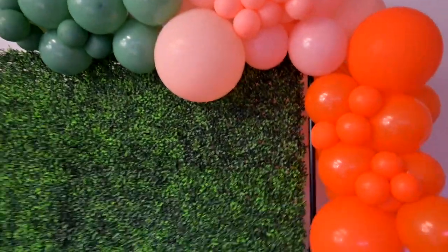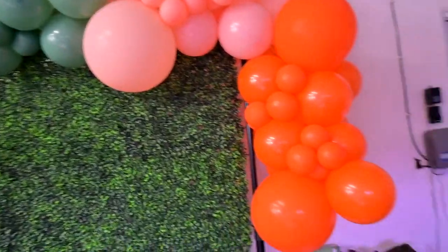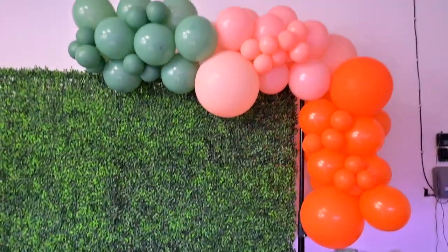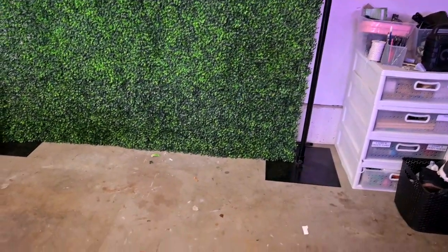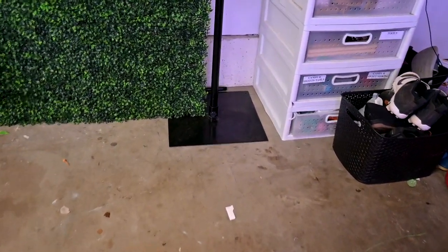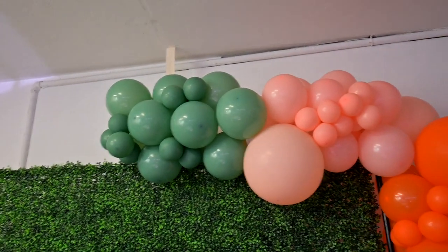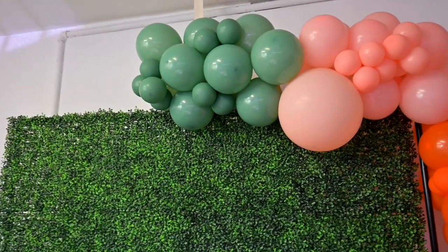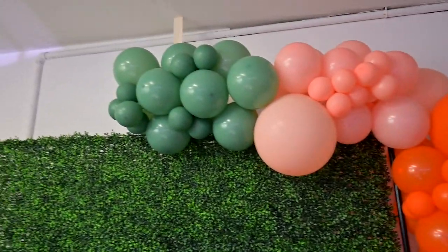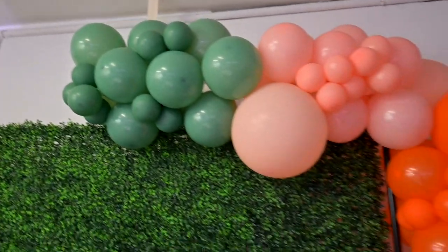Okay, so this is how it looks. This is why I don't use balloon kits — I don't think anyone using a balloon kit is a professional. It's probably just a hobby or something they're doing for family and friends or their personal parties. These balloon kits obviously don't advertise correctly. It's misinformation, basically. They don't have enough balloons, because this right here — not full enough. That's all the balloons I have.